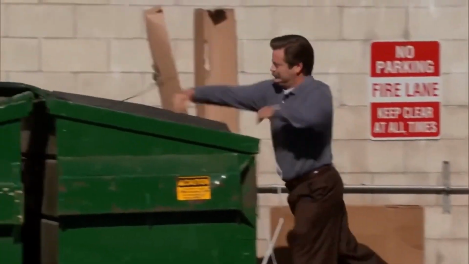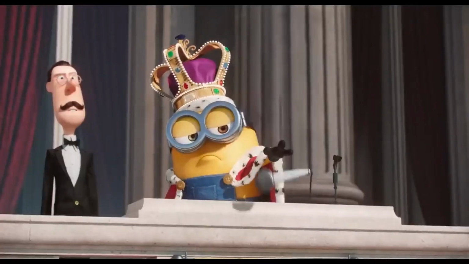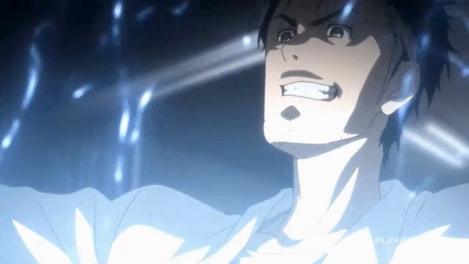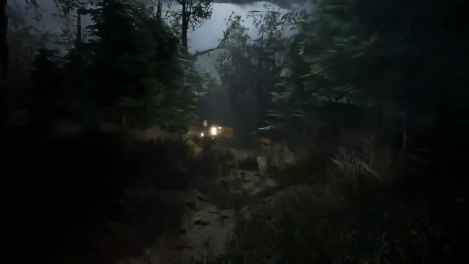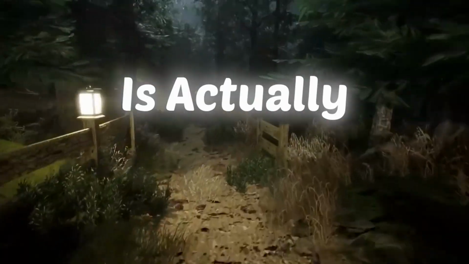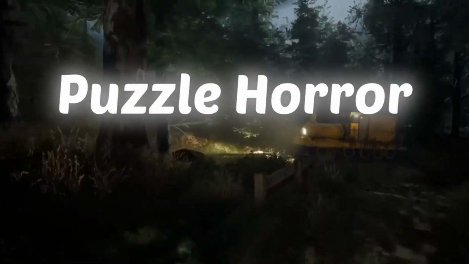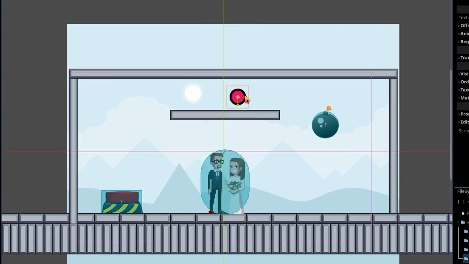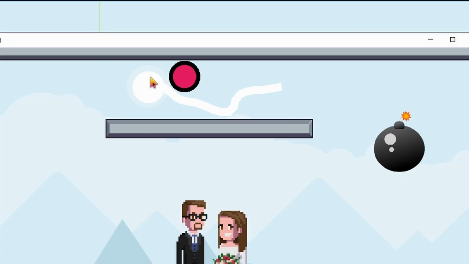Still, with that finally out of the way, done and dusted, it's time to review the actual idea behind the game. I haven't explicitly said this, but this game is actually a horror game. Puzzle horror game. But there isn't any puzzle yet, so I added a ball script to detect collision.